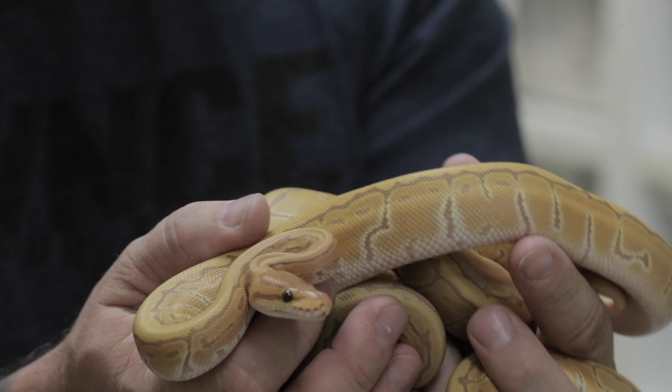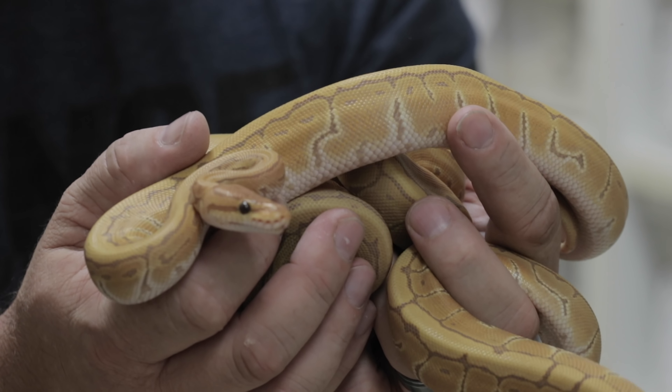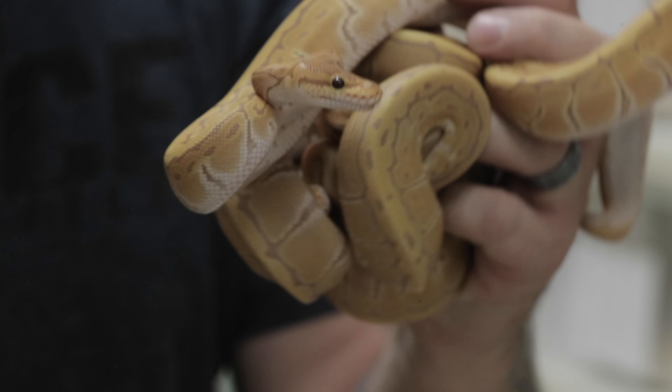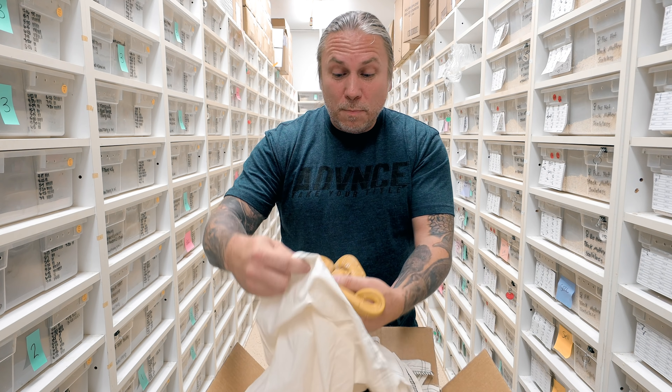That sucker is mean — just bit the heck out of me. And of course, these are Ultramel pinstripes. Unbelievable. This little guy, he's cranky, he's not in a good mood. I tell you what, these things are gorgeous, and again, really good size to them. So I couldn't be more happy about that. We have a couple other bags in this box too that have some really good goodies in it. So it's gonna be a good shipment. I love it when I'm kinda surprised by the quality of stuff.